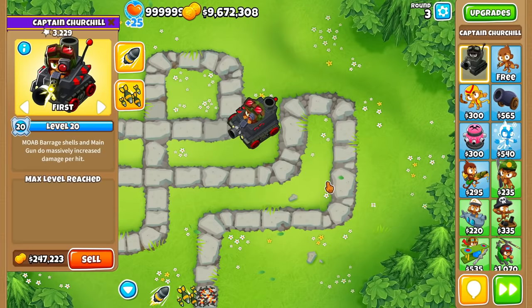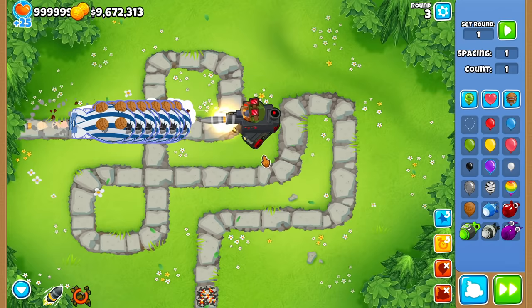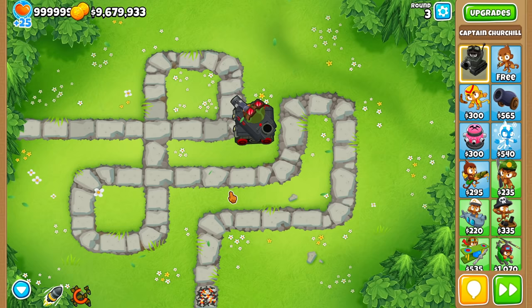I mean, eventually you're going to have to deal with big chunks of bloons. And you can use Moab Barrage to take those down and then just explode all the bloons inside without any issues. So, very reasonable, but that big cost at the beginning makes him a little bit harder to use.